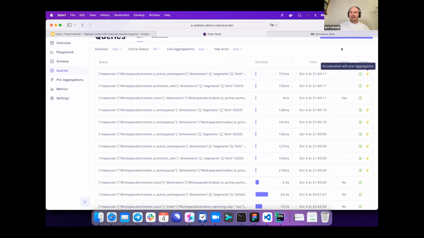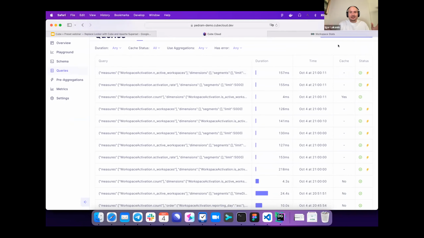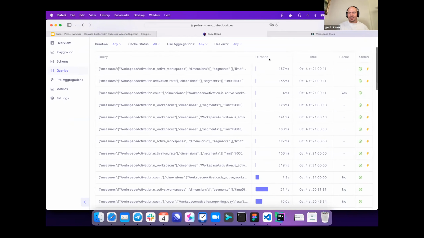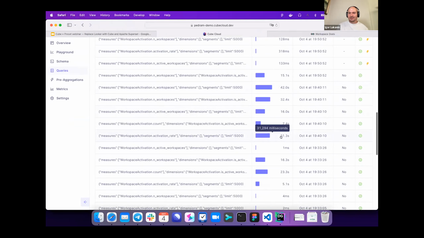This bolt means that the query was accelerated with a pre-aggregation, and you didn't have to do anything other than have them defined in your data schema. The rest is handled by Cube, and now your queries take just 100-something milliseconds to run, and not 31 seconds, not 42 seconds.